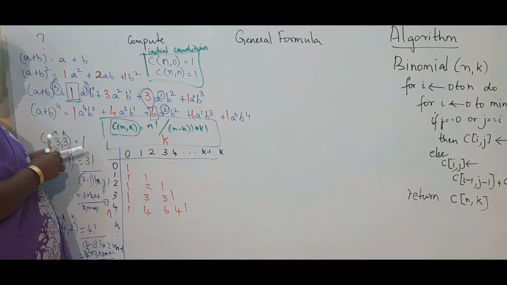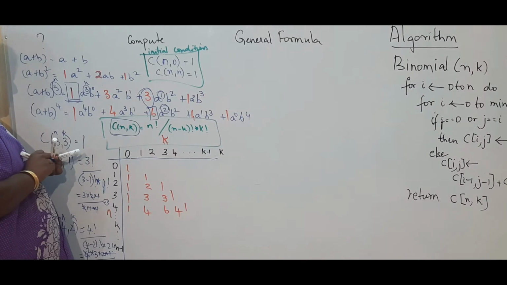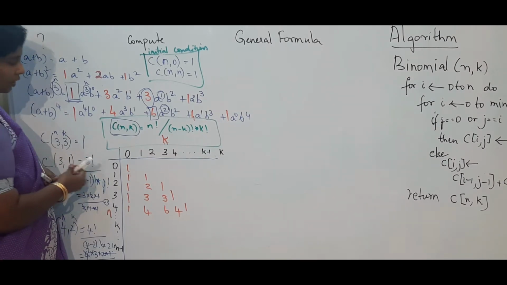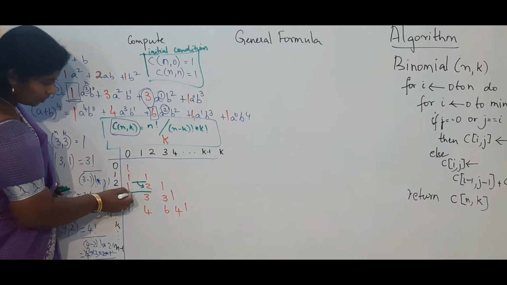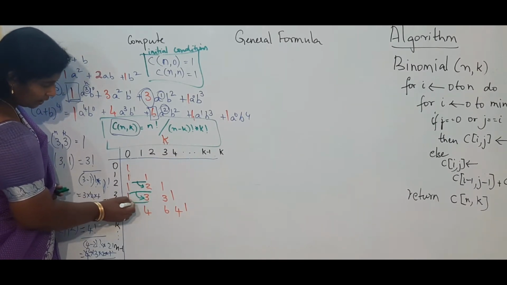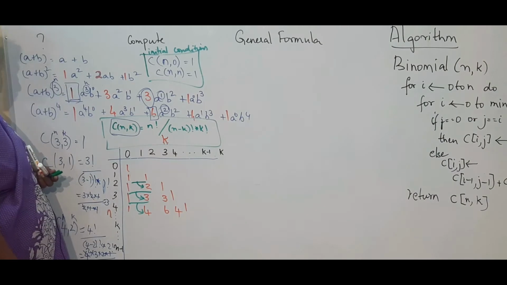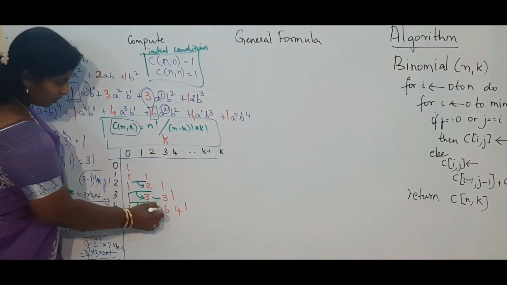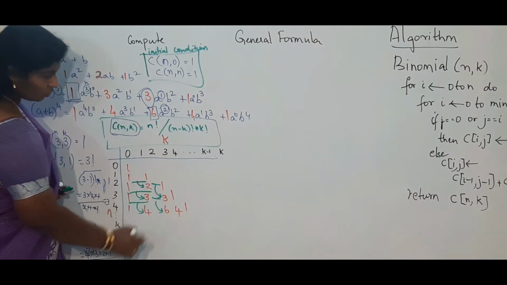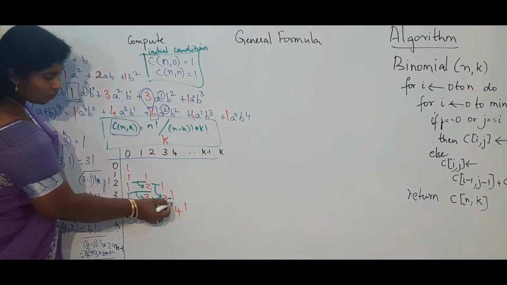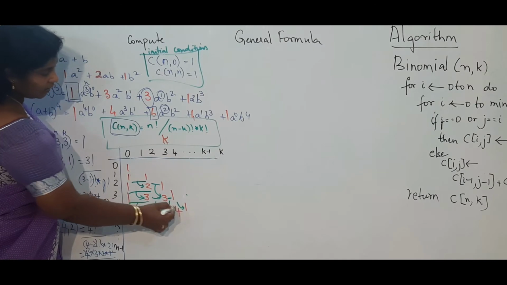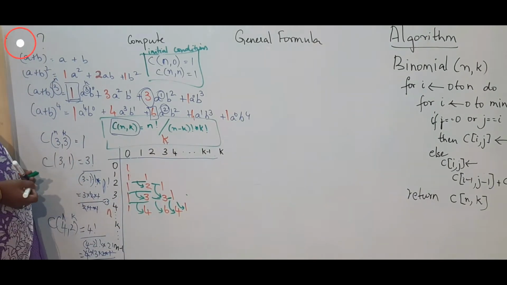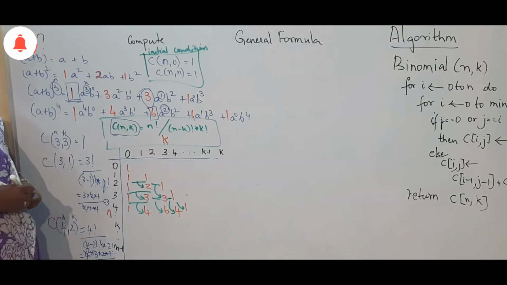Another easy trick I would like to tell. So here, this summation will be this. These two summation will be this, and these two summation will be this. Summation of these two will be this, and summation of these two will be this. Whereas summation of these two will be this, and here you don't have anything, so the same value will be there. So that is the easiest part we can go about.